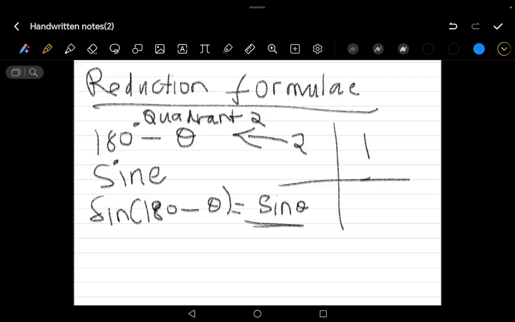Since we're still on the 180, I wanted to ask about the 90. If it's 90, is it 90 plus or 90 minus? Yes, we're going to come to that. We will do that, and sine or cosine is going to change into cosine or sine. Yeah, we will do that. Okay, sharp. You may continue.